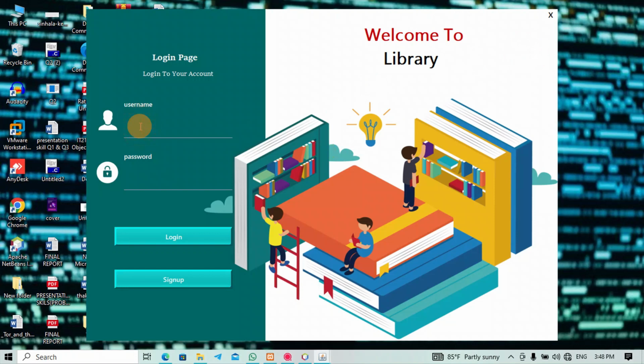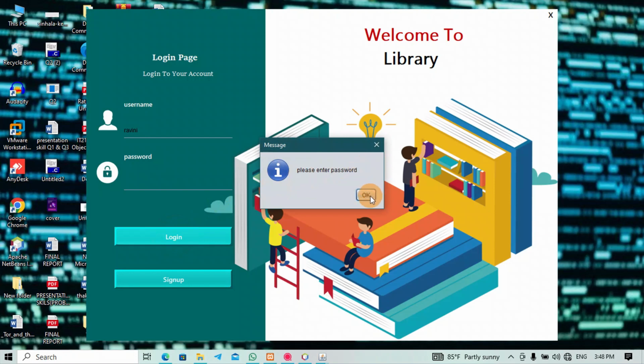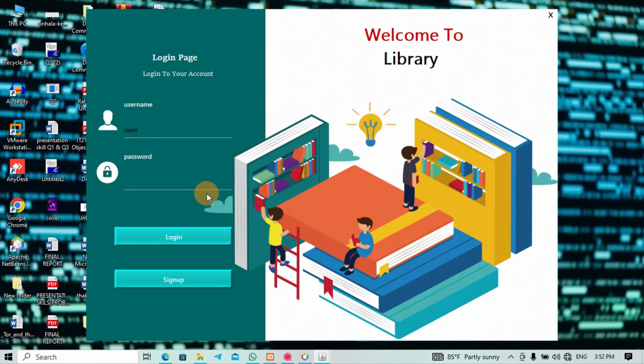I enter my username Ravini. Login. We can see this error message. Therefore we can log in by giving username and password. Ravini is my username and the password is Ravini.